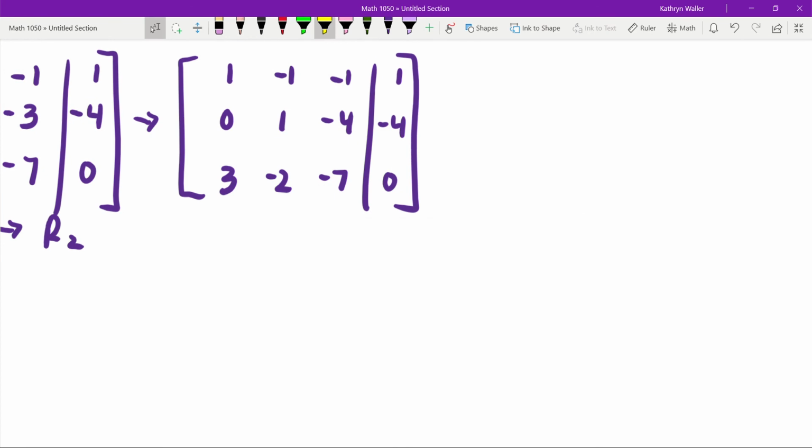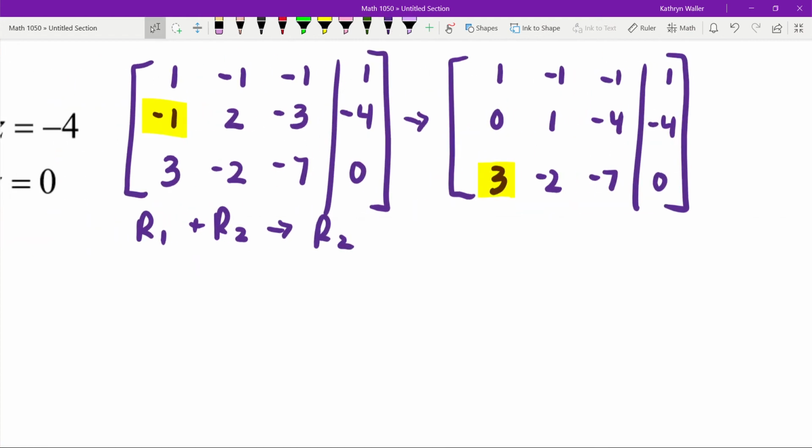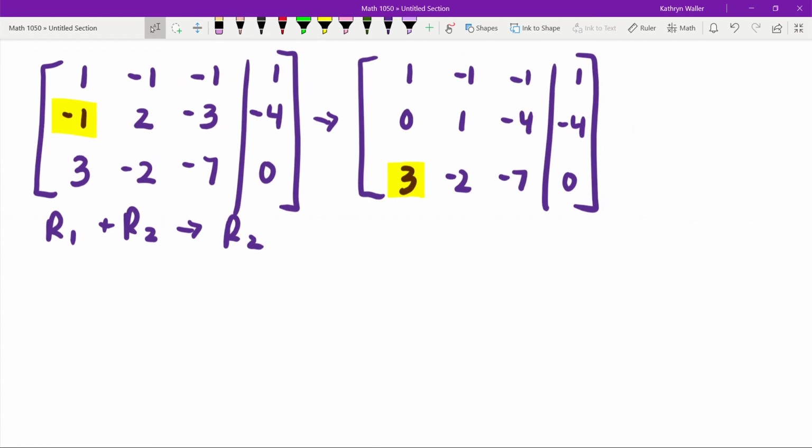The next place I need a 0 is here. Use the 1. Turn it into, did I do something wrong? Oh, this is supposed to be a -3. Is that what you're telling me? Okay, great. So this is -3. Is that what you're all telling me? Thank you. Watch me closely because I'm going to mess up too.